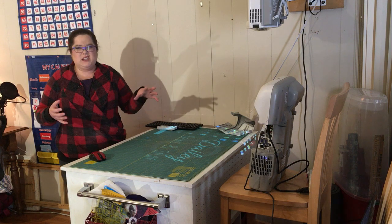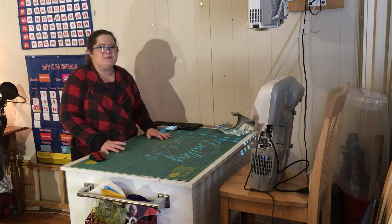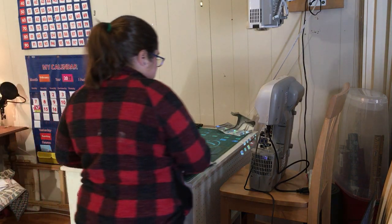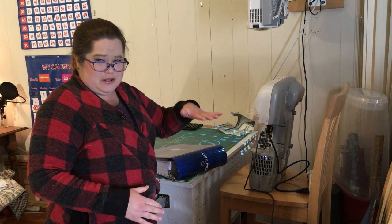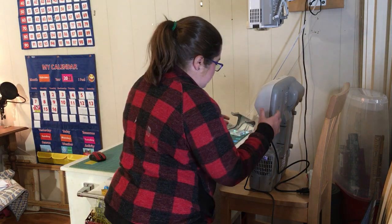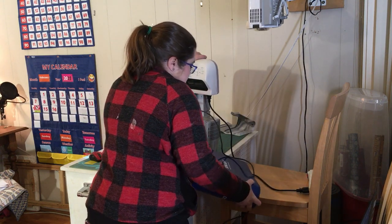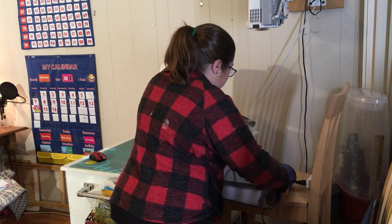All right, so you may have noticed that my projector isn't quite sitting high enough or working well enough with my cutting image right now. So we are going to work on that. So since my chair has a bit of a tilt for when you sit, I'm going to use the binder that has a bit of the tilt the opposite way to kind of counteract that. This is where another camera angle would really come in handy, huh?